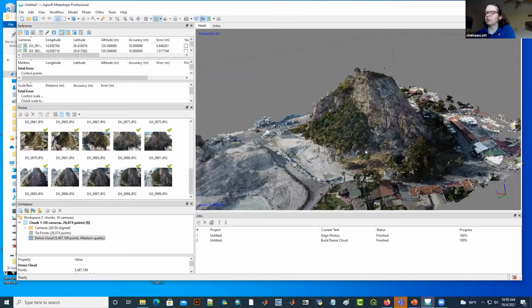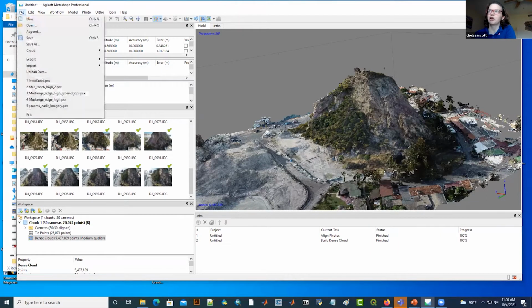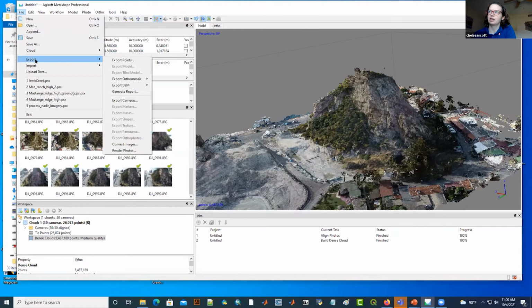And so this dense cloud is one product that you may be quite interested in exporting for use in Cloud Compare. I'll show you how to use Cloud Compare for a different data set in the afternoon. But to export the dense cloud, you go up here to File, you say Export, Export Points. And then the default is to export the dense cloud.